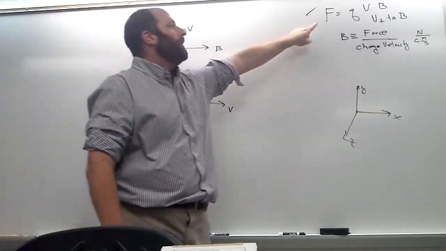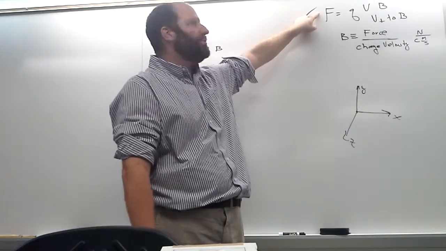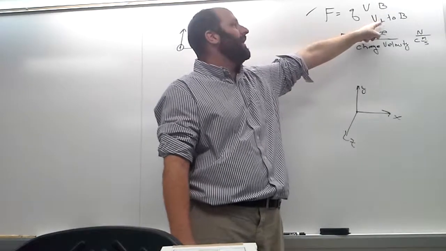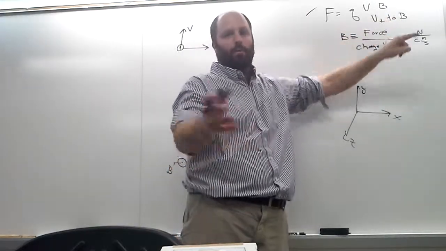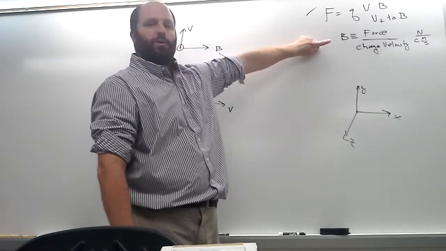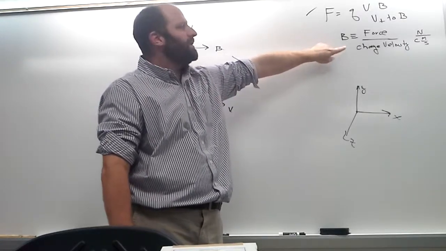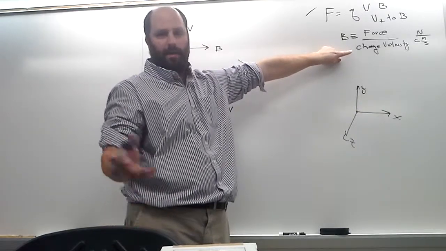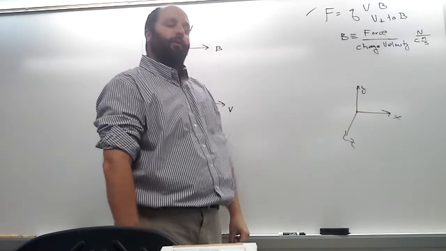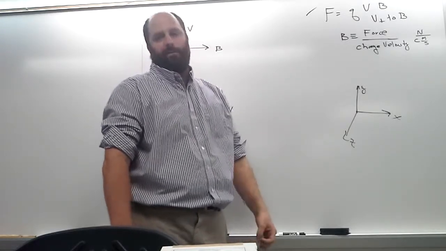Number 1, this is how the magnetic force is calculated on a charged particle, F equals QVB. And keep in mind that the V has to make a right angle to B. We'll see where that's relevant here in the next video. 2, therefore the magnetic field strength is defined as force per unit charge velocity and has units of Newton over coulomb meter per second. 3, I'd like to review the direction of the magnetic field and how it's defined.